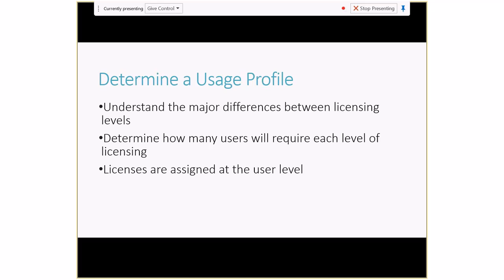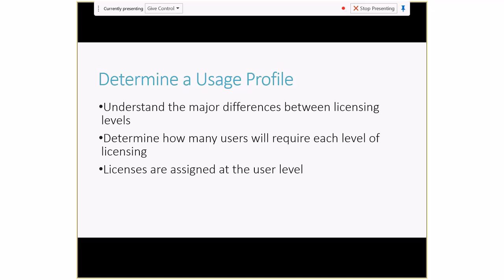So let's talk about usage profiles, and what a usage profile is. Basically, some of your users are not going to require all of the functionality that's offered by, say, an E3 license. And if they don't, then you're going to be able to save a lot of money by not paying for the services that you don't need. What they're using is that usage profile. As you move up in Office 365 plans, the cost is going to go up. And giving users only the level that they need based on their usage profile is a really good way to control your IT costs.